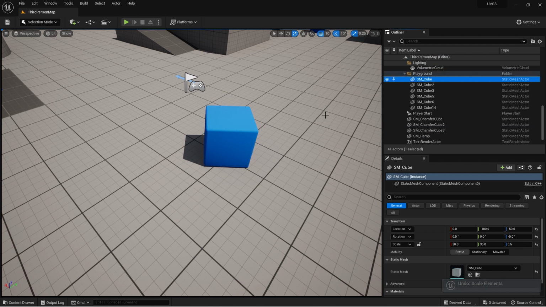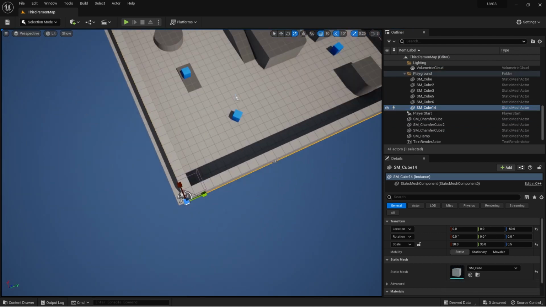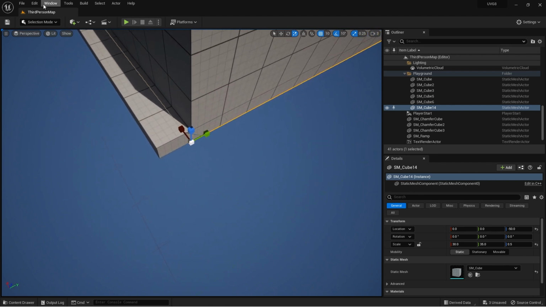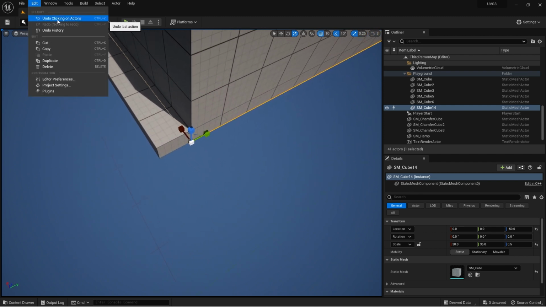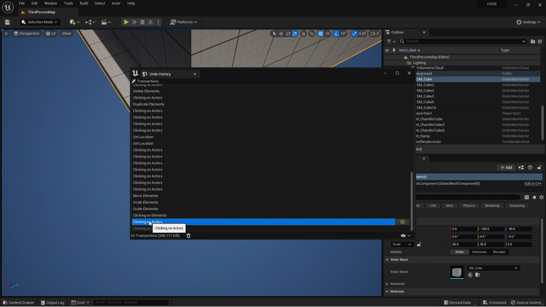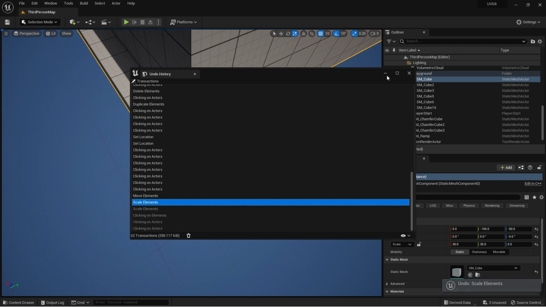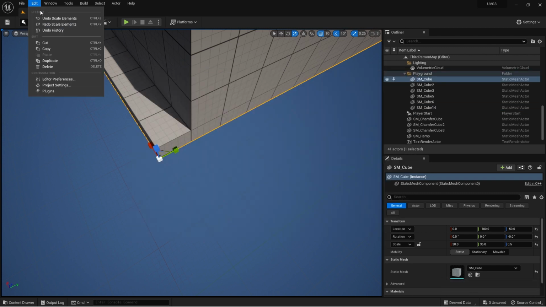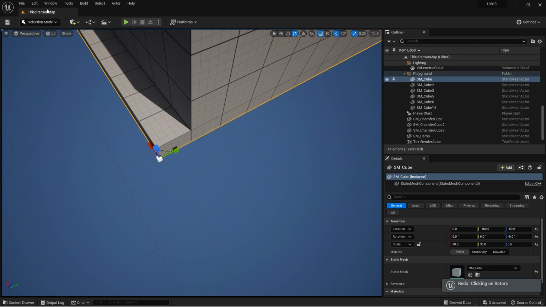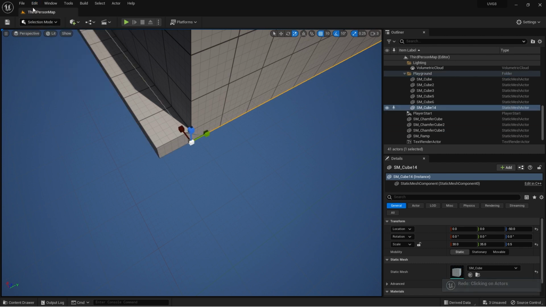Back at SM_cube, our floor, if you've made some kind of changes that you don't want, you can always go back with Ctrl Z, or by going to the menus, Edit, and Undo, move elements. There is also an undo history where you can look at what you've done and choose what you want. And for all you folks waiting for this feature, here it is. Undo button with the history and a redo button. Finally, for all those creators who were complaining about this, this is just amazing, and this is just the beginning.